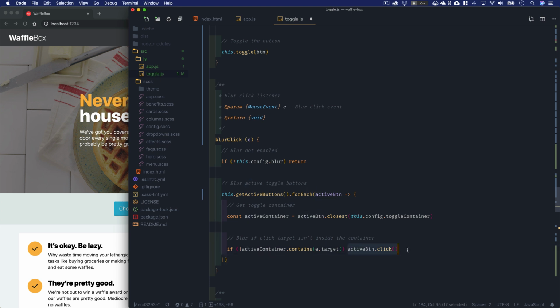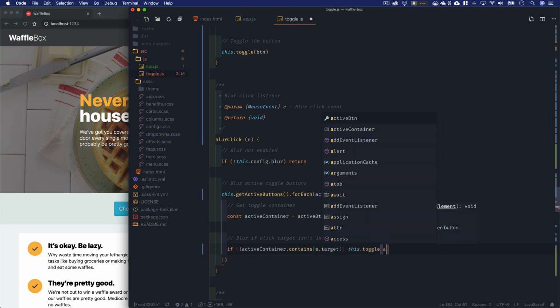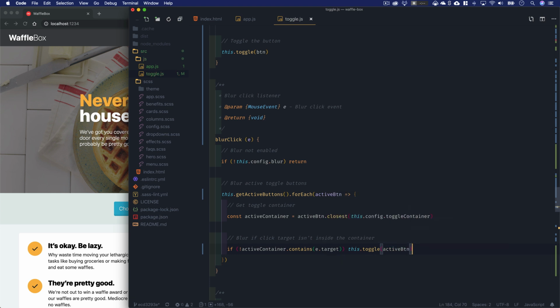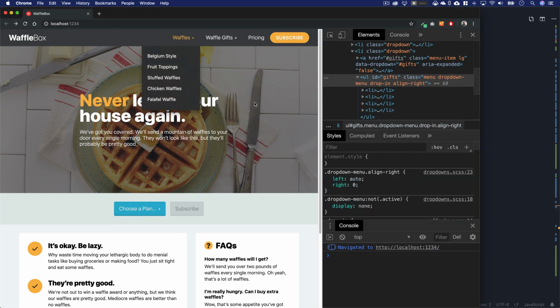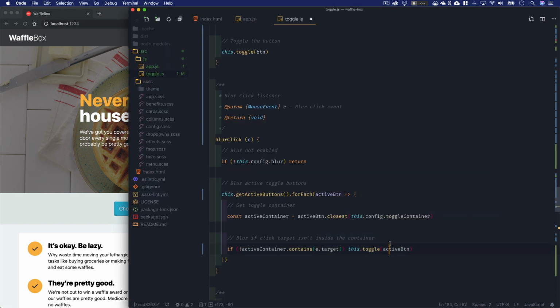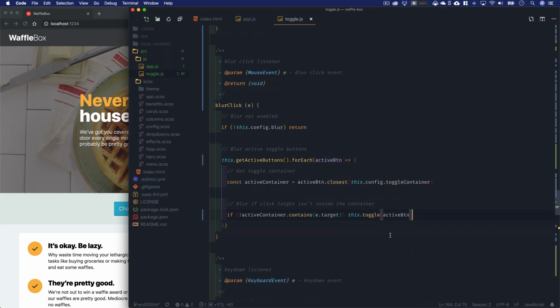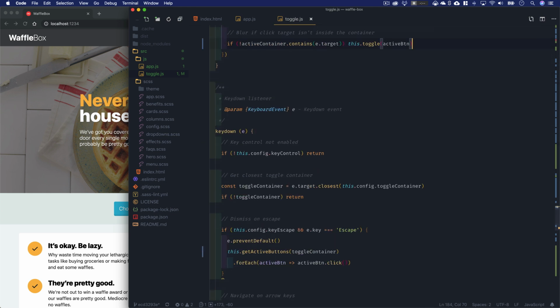And actually, in this case, we're invoking a click again. We don't need to do that. We can simply say this.toggleActiveButton, because again, we separated out our toggle functionality and we no longer need to invoke click. So I think that will actually help as well. And let's just make sure our blurs still work. They sure do. So now we no longer need to invoke that click thing that we've been doing this whole time. And then finally, let's just double check our key listener down here.